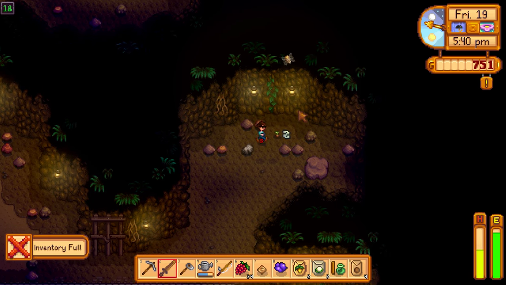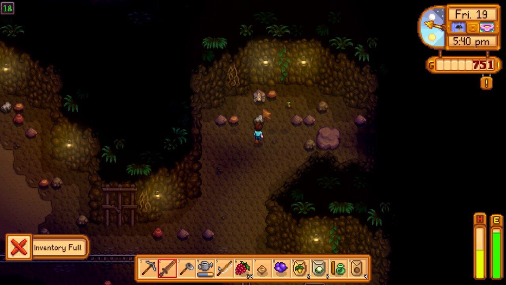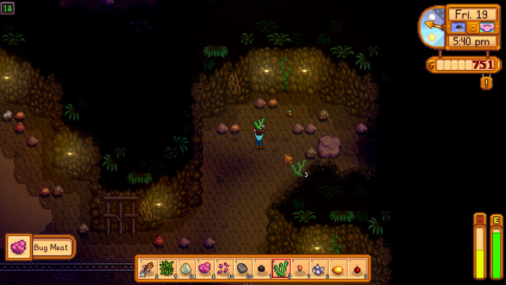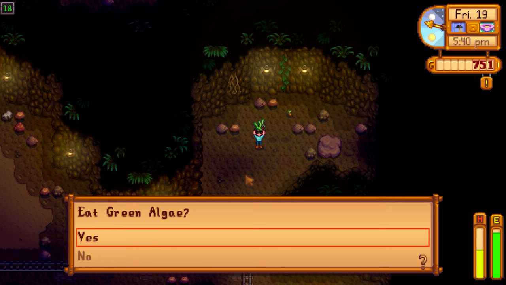I don't know what I'm going to drop. I need to figure it out. But I kind of want to get that carrot. I feel like a carrot's somewhat rare. Is it? Like it drops. Okay, drop the algae. Eat the green.